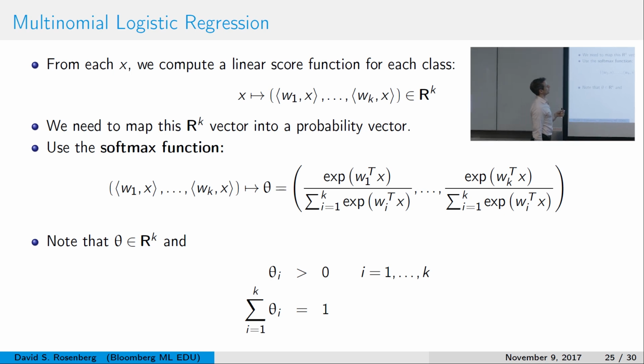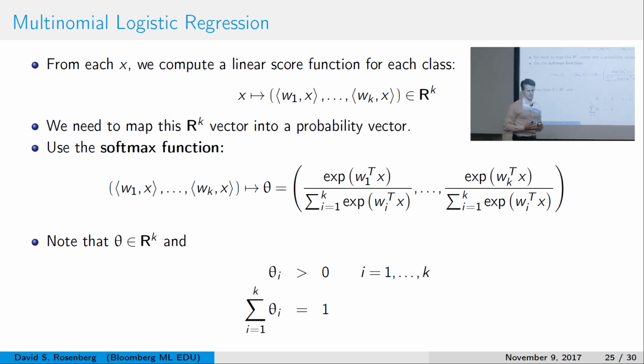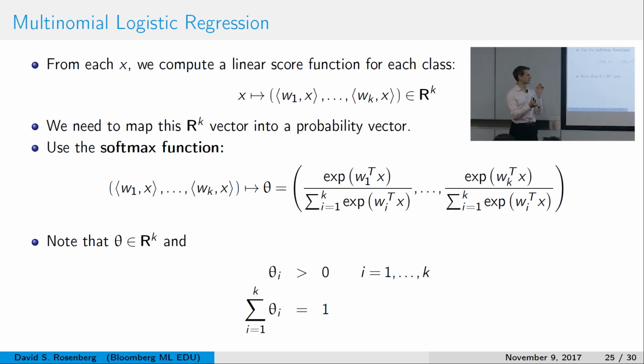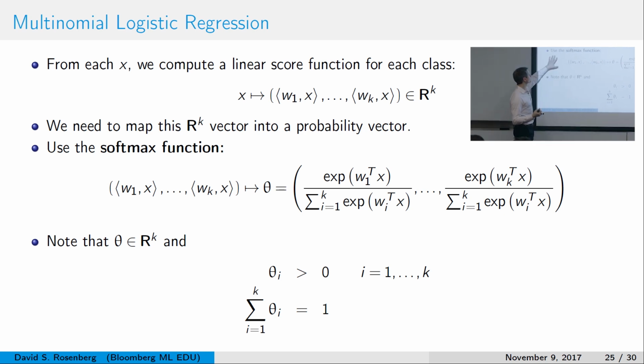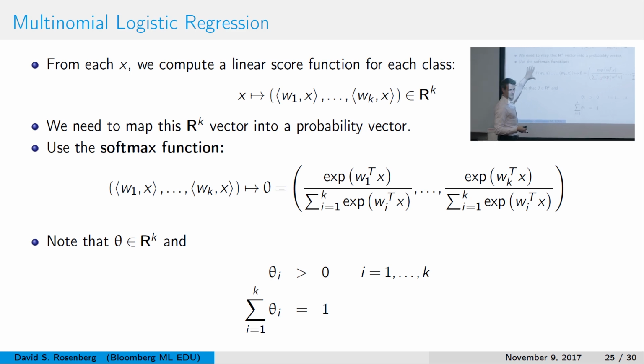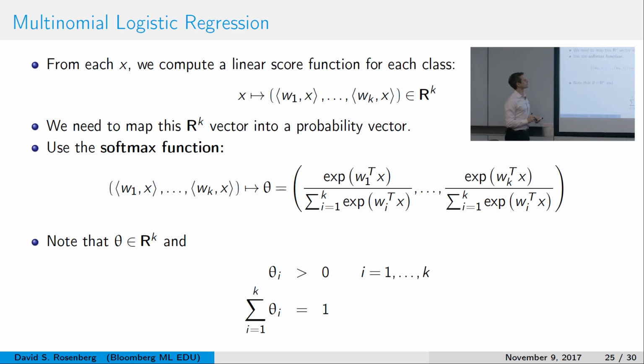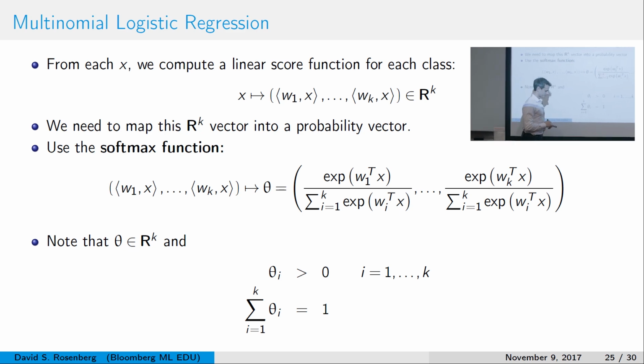So we have this vector now representing each x, and the entries of those vectors are not quite good enough for our distribution because they don't necessarily sum to 1, and they're not necessarily non-negative. So we need a function, a transfer function, to map from some arbitrary vector now in R^k into a proper probability distribution on k elements. And that's where the softmax function comes in. You might have heard of softmax. So softmax, it's a mapping from R^k to R^k. So its input is a k-dimensional vector, its output is a k-dimensional vector.